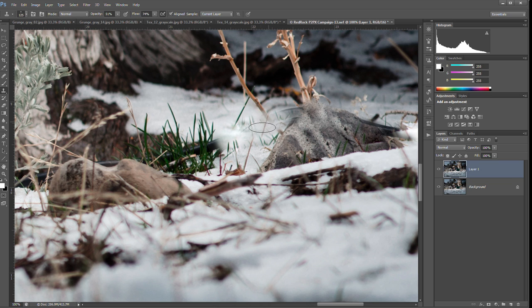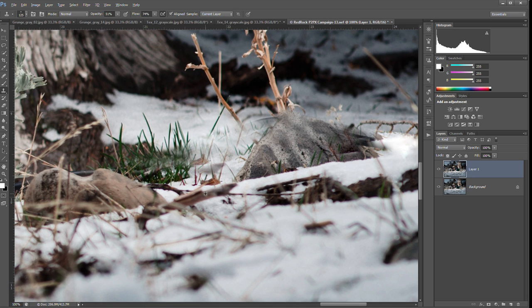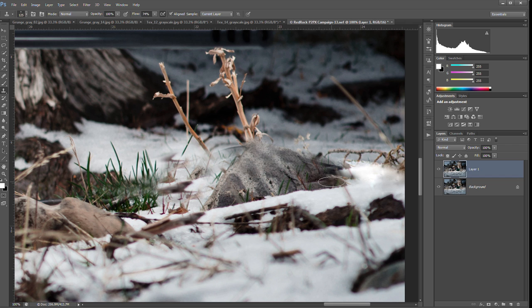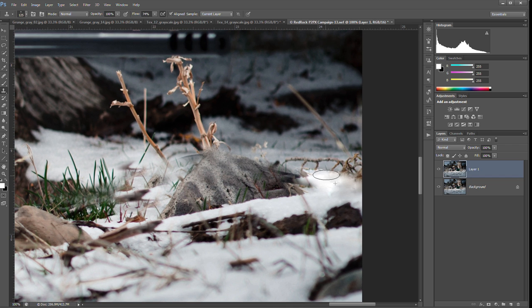I don't even care if I get rid of this twig. This isn't too great of a job, but for the sake of this tutorial, you can spend more time on your images. Or if you're a great photographer, you'll get it right in camera, not have cords in your shot. In fact, we'll just bump it to 100% and just start filling in these holes with some other foliage. And I'm Control-Alt-Z in constantly if I accidentally click with my tablet something I don't like or don't want to see. Maybe fill in these holes with the rocks here, give it a harder edge.